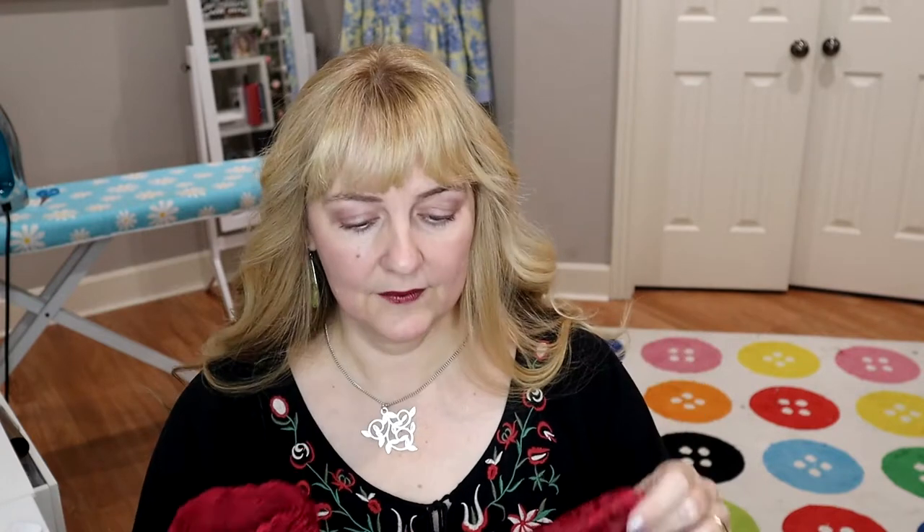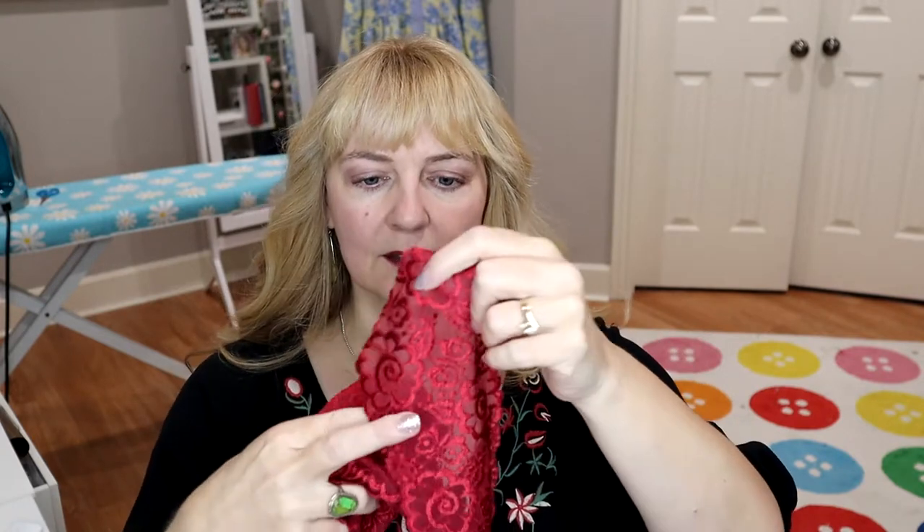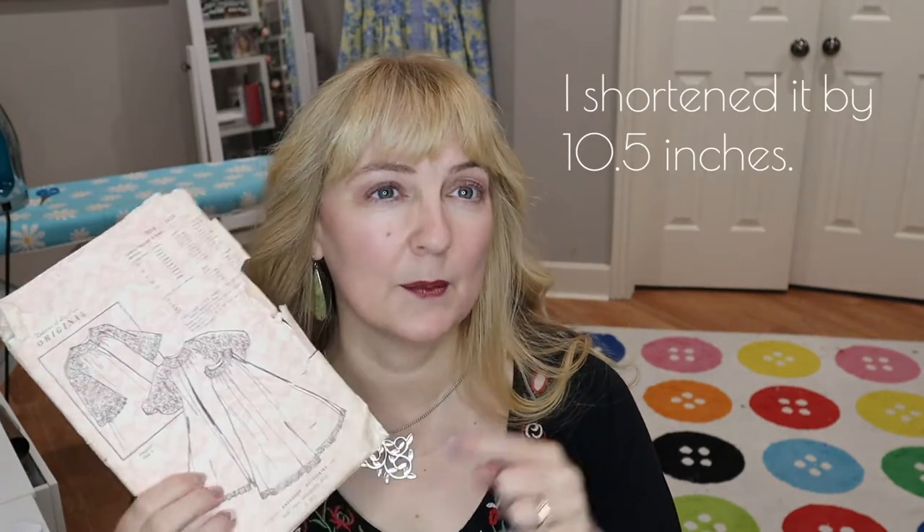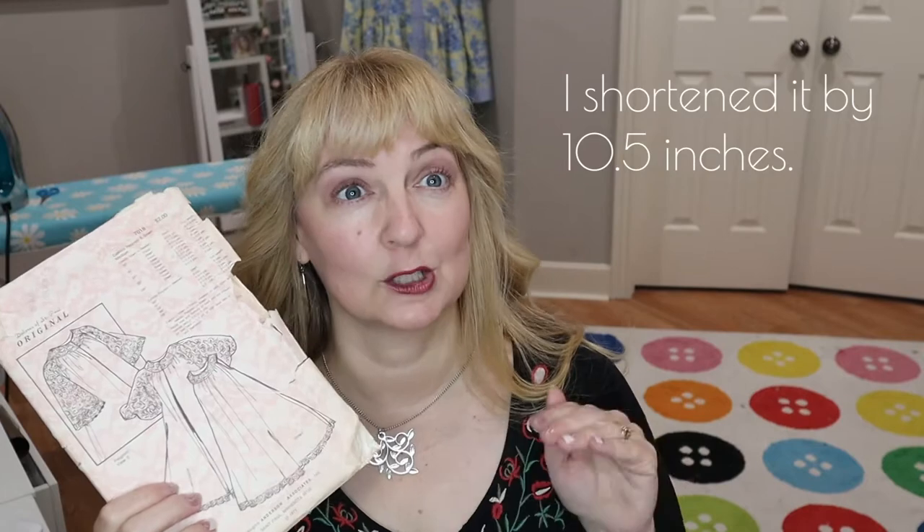I'm going to put this lace around the neckline of the collar, and this can actually be cut down the middle. I may do that and hem the bottom, and may even put a little bit on the shorts. I have this big hank of lace and another smaller hank. The hem around this is quite full, so I may end up using a lot of it. I'm going to shorten the gown to baby doll length — really about rear-end length, so it's more like a top. A baby doll is usually as short as a shirt, and then you can see the little shorts and bloomers underneath.